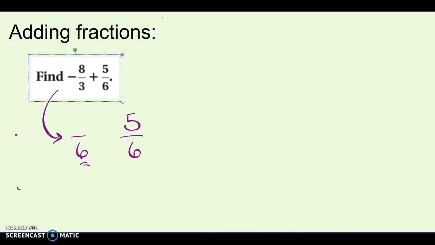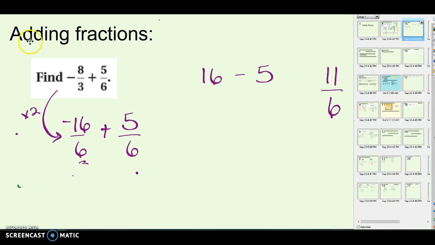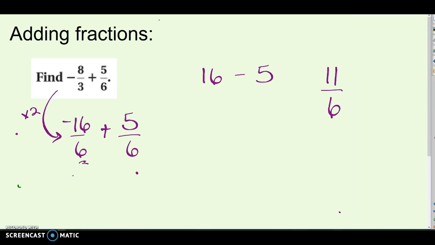So to get that, I had to multiply by 2. Right? The 3, the denominator, multiplied by 2 to get to 6. And so the 8 multiplied by 2 would give me 16. And it was a negative, so it's still negative 16/6. And now I'm adding those two numbers together. Well, go back to your rules for integers. If I have one positive and one negative number and I add them together, I'm actually going to find the difference. So I have to find the difference between 16/6 and 5/6. And if I do that subtraction, I should realize that I would have 11/6 there as my final answer.